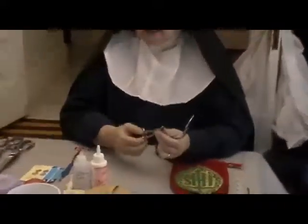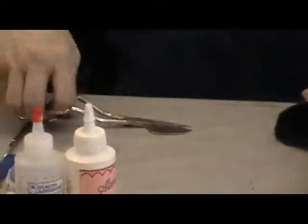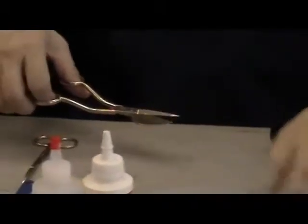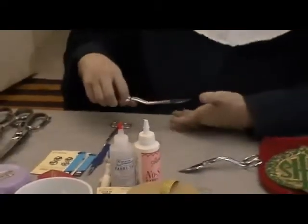These are an optional pair of scissors, but if you make a lot of vestments you really need these. These are called duckbill appliqué scissors. They're made to be used in this direction on the fabric. The fabric lays across this duckbill part and therefore you don't cut away the fabric that's underneath it.